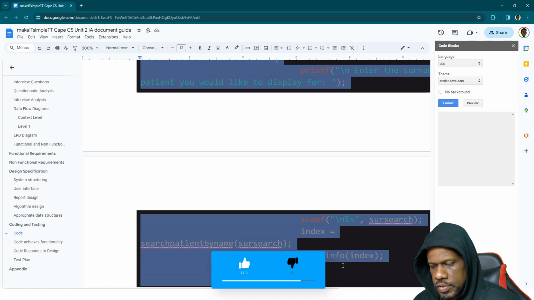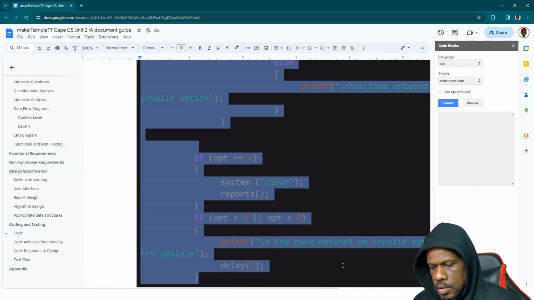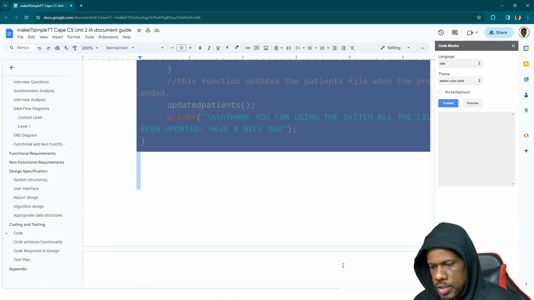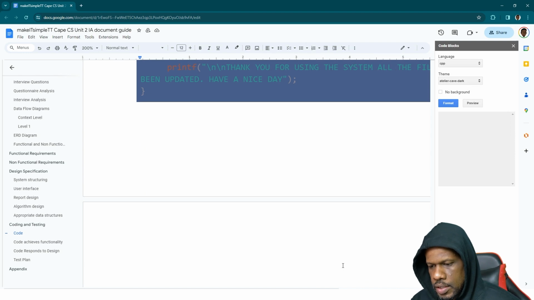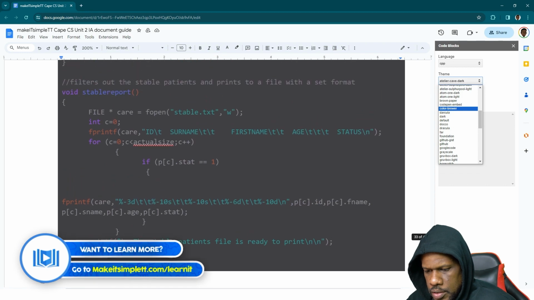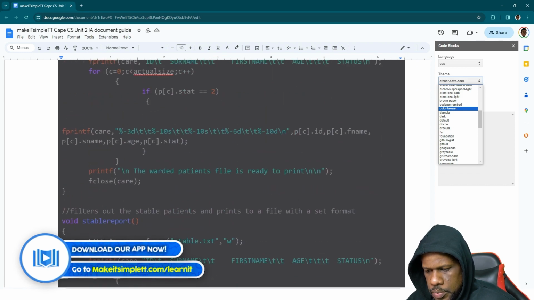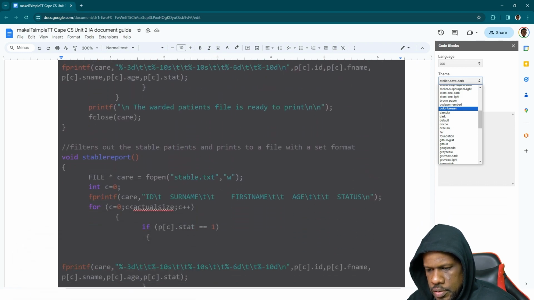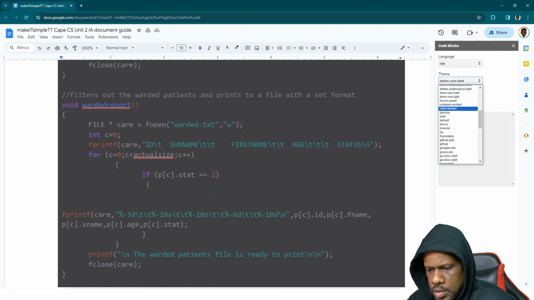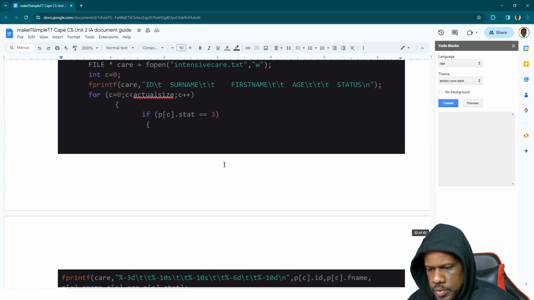So look for, say for example, this line here. Thank you for using your program. Have a nice day. We want to take it out smaller, so we just drop the font size. Yeah, 10 should be okay. Based on the things that you have printed. Yeah, 10 is acceptable.